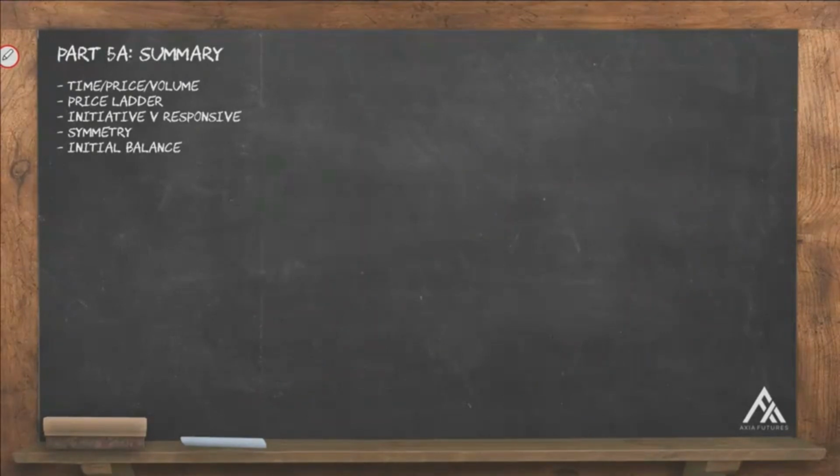We then finished off and spoke about the initial balance, which is the initial period of trade before the cash market steps in. And I showed you the various examples of the Bund, the E-mini S&P, the oil market, and the Euro-dollar FX, and what time those initial balances would be. We then also spoke about a few examples of how we would use the initial balance to develop various trade strategies. So that's a wrap up of part 5.